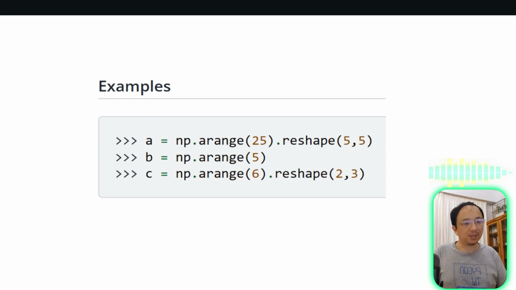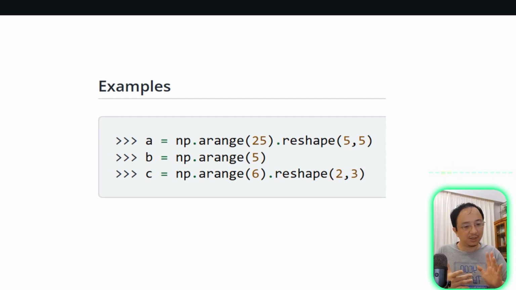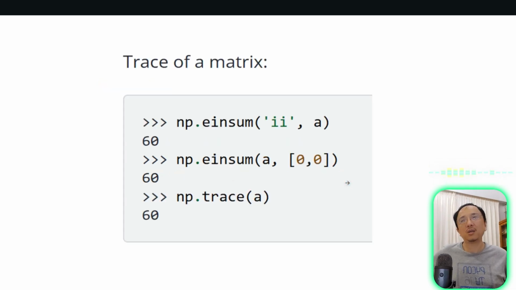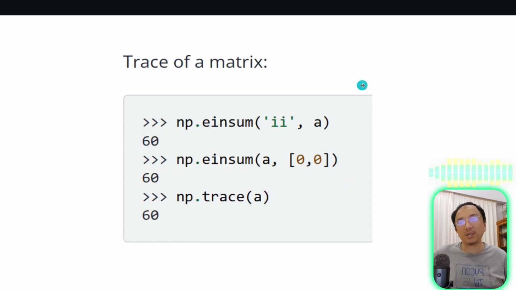That is from the manual of NumPy. So suppose we have some arrays here, A, B, C. They have shapes 5 by 5, 5, and 2 by 3, and we can do something here. So for example, if we want to do the trace, you can see that we can simply use einsum 'ii' A here, because this is just a for loop, and for each i, we take A_ii.